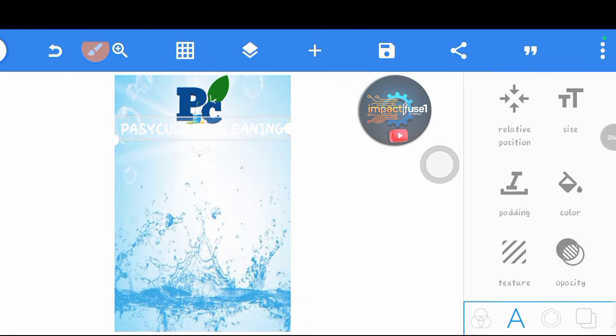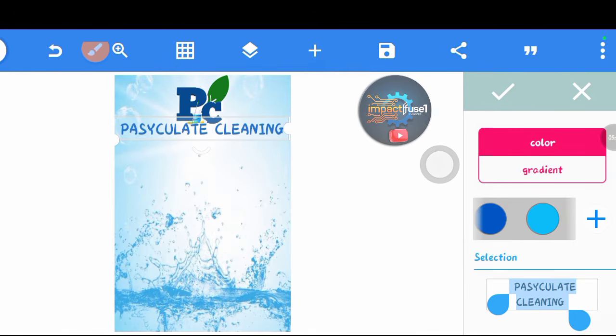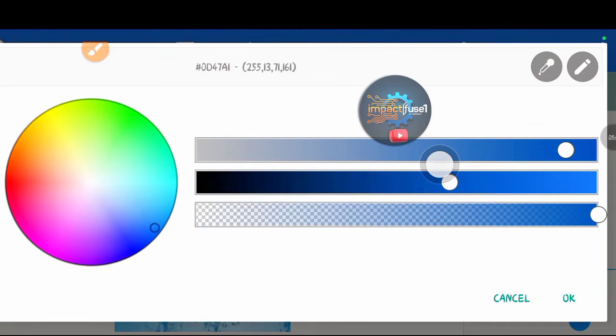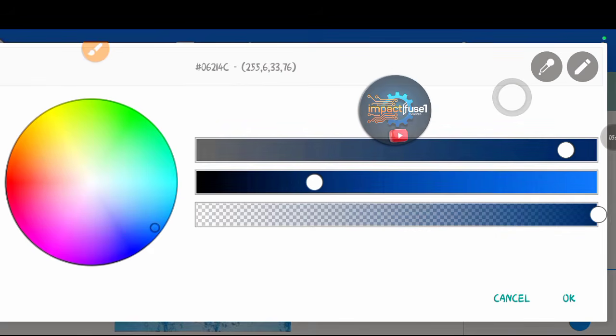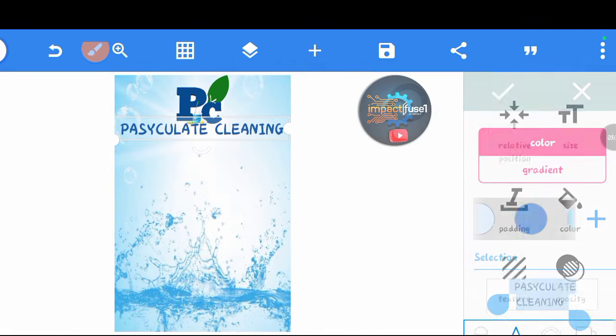Now the next thing that we are going to do here is the text color, which you need to give a good text color, which I think is blue. The logo is blue, so we can use something like a dark blue for this one. So I can come to my blue here, and I increase the darkness of the blue. So that is what we are going to be using here. Now when we give this color, the color is okay.